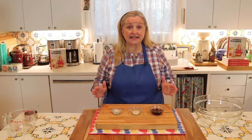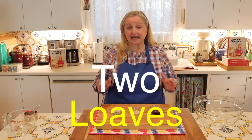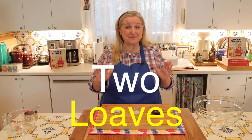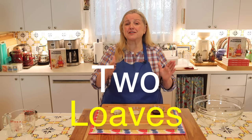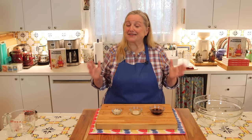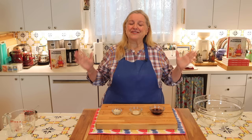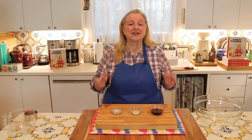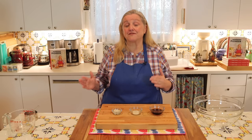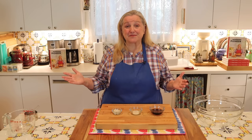This is a very easy bread to make, and we're going to be making 2 loaves of it. And I highly recommend that you make both loaves rather than trying to split this recipe in half, because I think you're going to really inhale the first loaf. And secondly, even if you have a lot of the first loaf left over, the second loaf will freeze very well, and I'll give directions on freezing that once we have the bread baked.